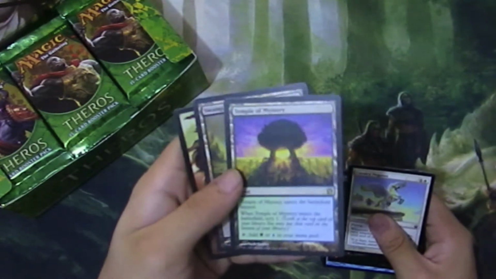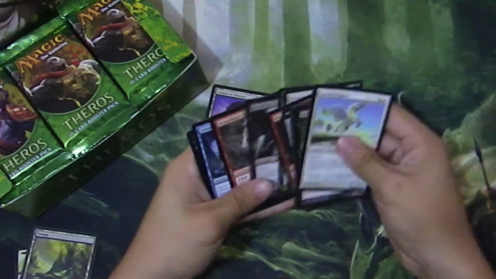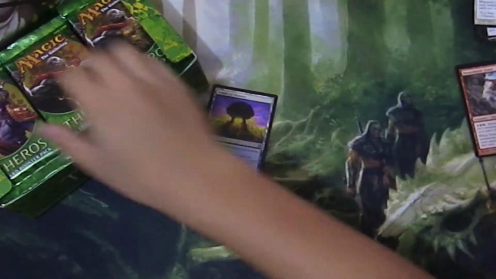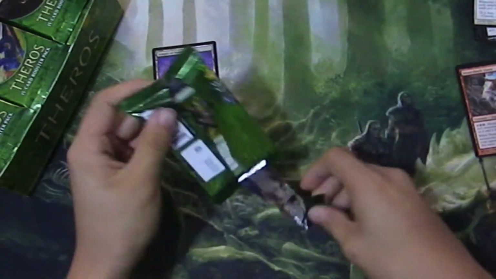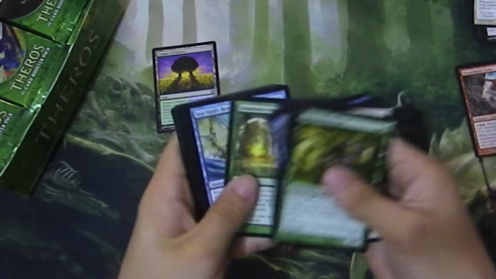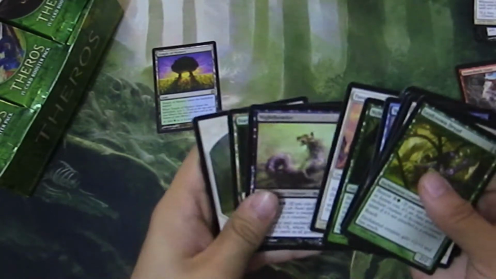Basically it enters tapped for green or blue, and when it enters you can scry 1, which is basically look at the top card of your library. So just gonna do some sorting off to the side. Next pack. Maybe I'll put it here. We have Sea God's Revenge, Nylea's Emissary, Favored Hoplite, and our rare is Nightveil Howler.